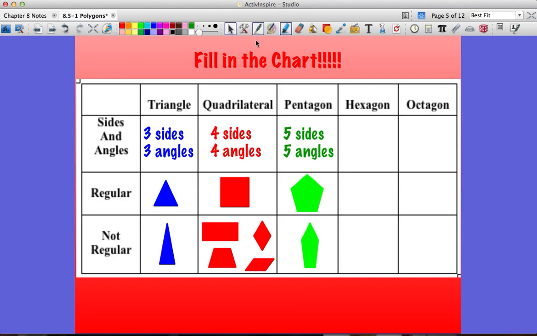Okay. To help us know that our polygons are congruent, we're going to use those symbols that I told you about before, the lines that go through the sides that tell us that each of these sides are congruent. If you don't see these, that should tell you that your shapes are not congruent, your sides are not congruent.